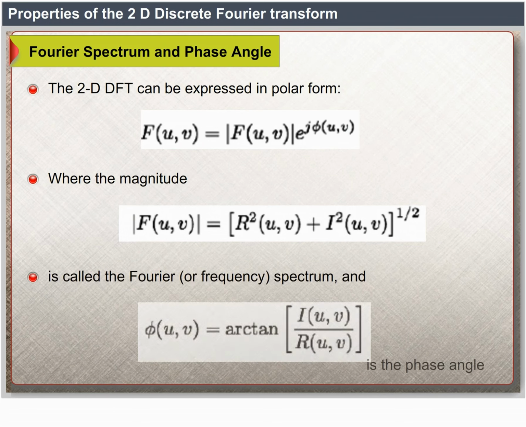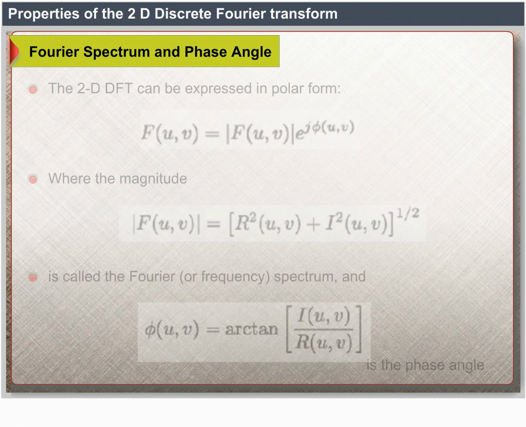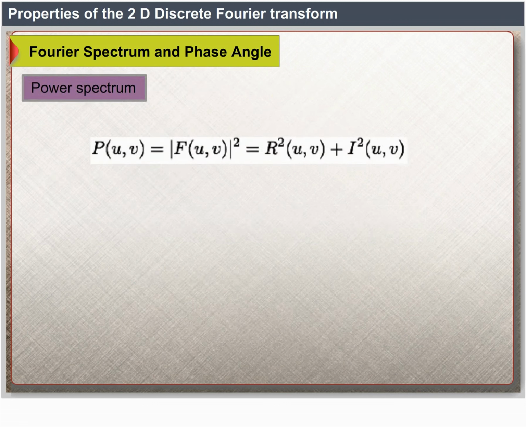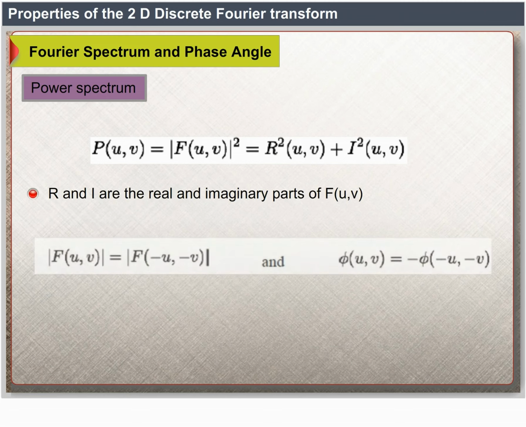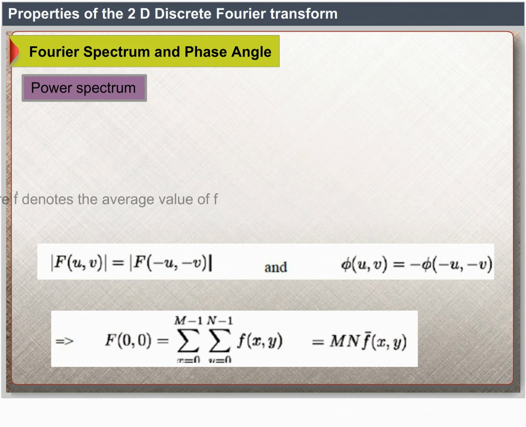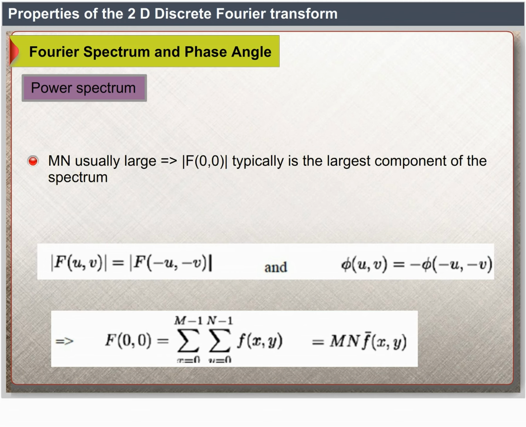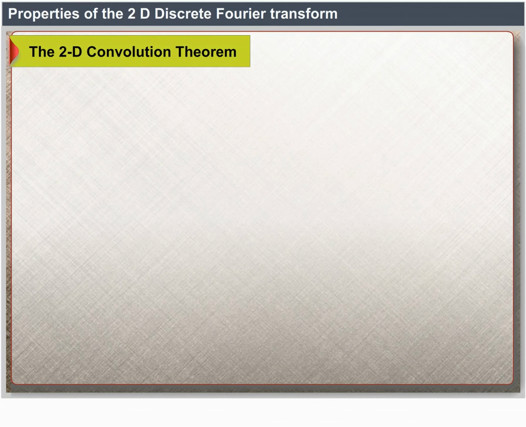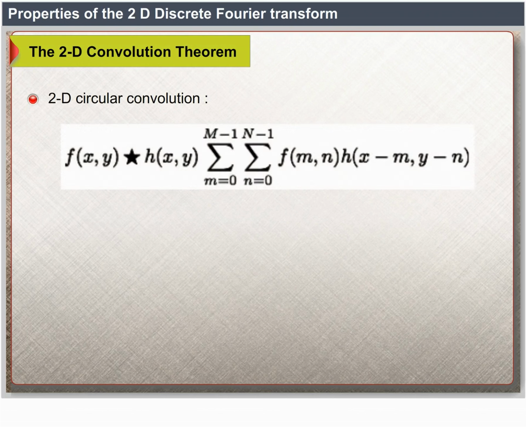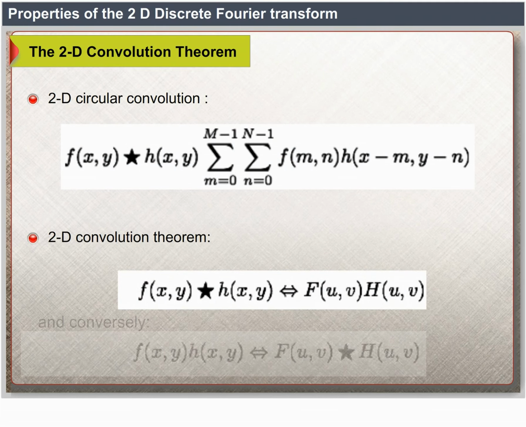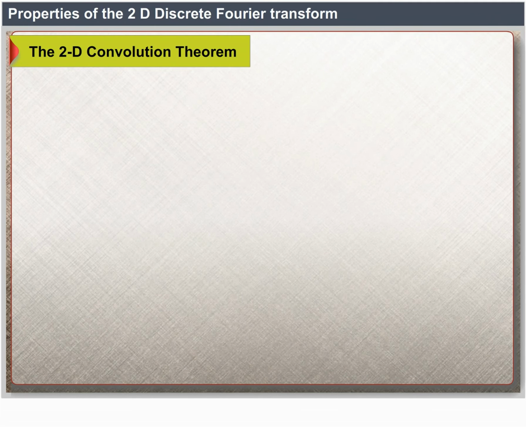The 2D convolution theorem. 2D circular convolution equations can now be seen. The 2D convolution theorem equations can now be seen, and conversely. Data from adjacent periods produce wraparound error, so we need to append zeros to both functions. In 2D, pad the two image arrays of size M by N with zeros. Padded images are of size P by Q, with P greater than or equal to 2M minus 1 and Q greater than or equal to 2N minus 1. The summary of 2D discrete Fourier transform properties is given in the table shown on screen.